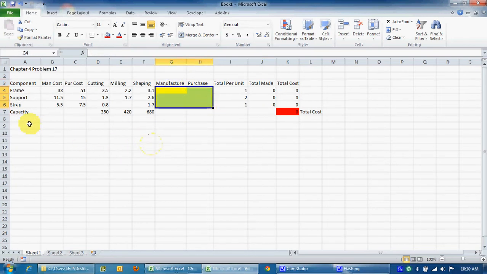And now we need to deal with our constraints, which is that second table, the capacities. So we have manufacturing capacities that we need to worry about. So let's go ahead and set up constraints.